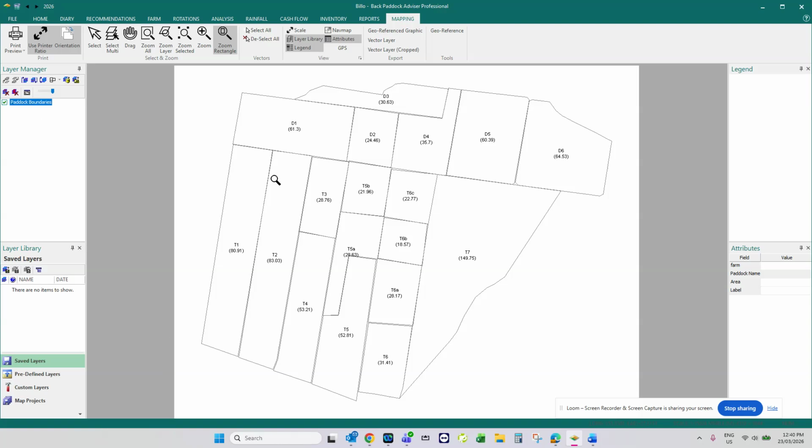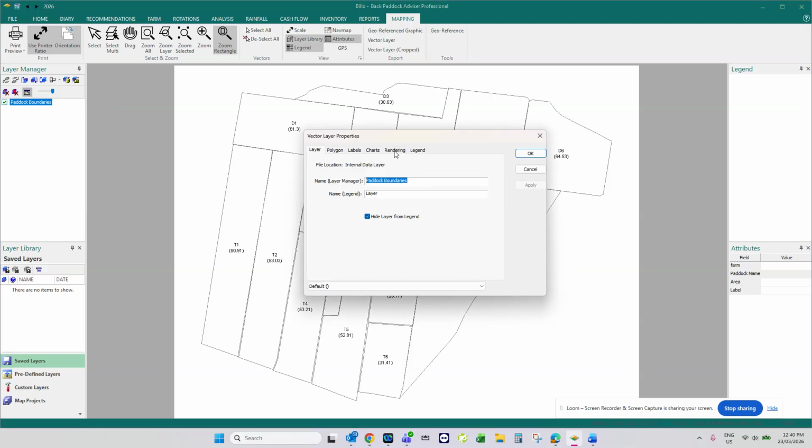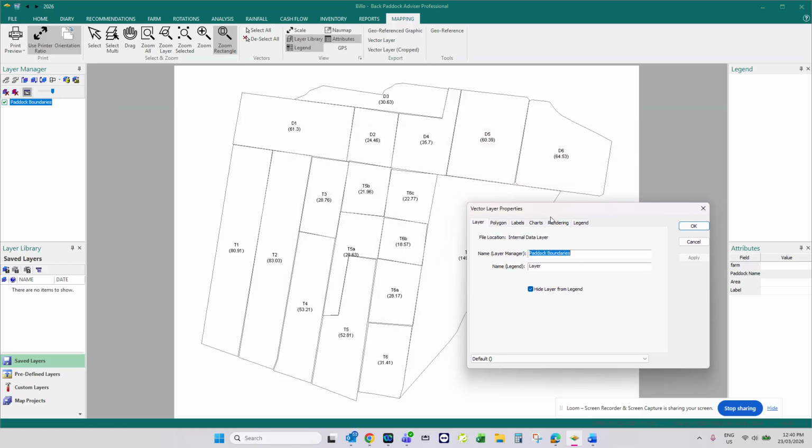Now, I do suggest that you make a few adjustments here before you do print it or save it. And one of them is to make the polygons here a little bit darker. So we're going to click into this little box here, Set Layer Formatting and Properties. It's a little gray box under Layer Manager. And this is where we can make some adjustments.